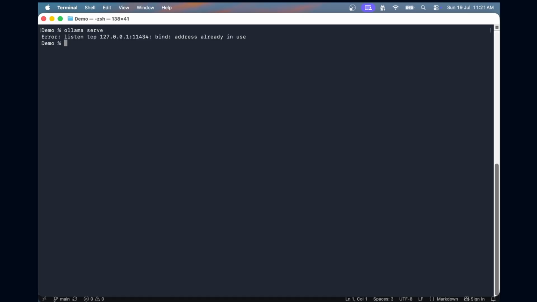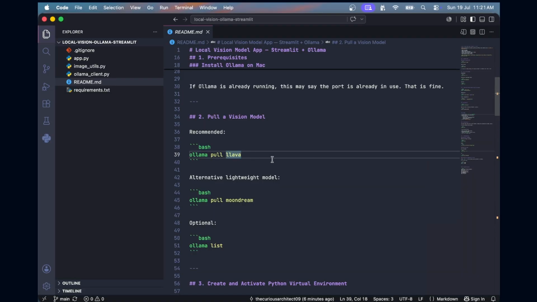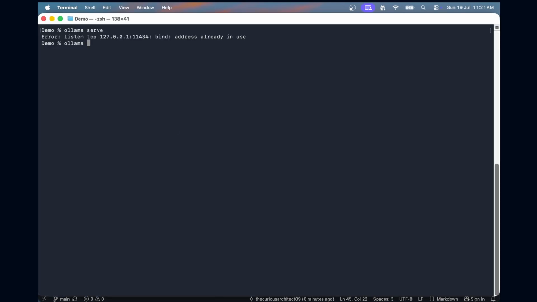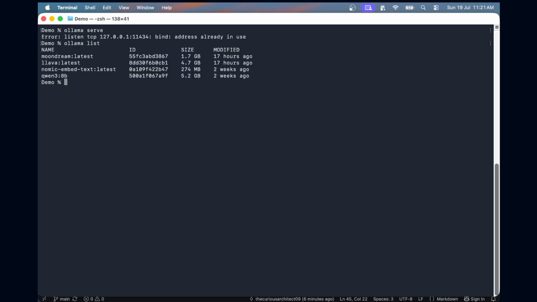For this project, we will be using two vision models, LLaVA and Moondream. If these two models aren't already available on your machine, install them using the ollama pull command. Once the downloads finish, verify that everything is installed correctly by running ollama list. If you can see both models listed, we are ready to move on.